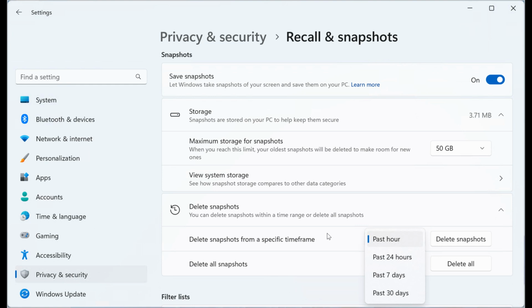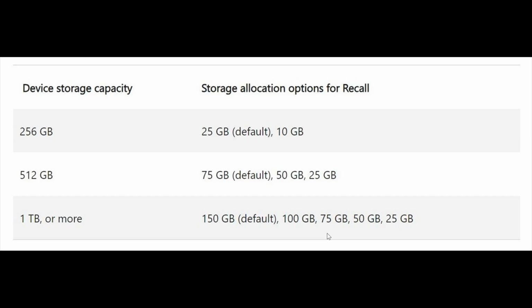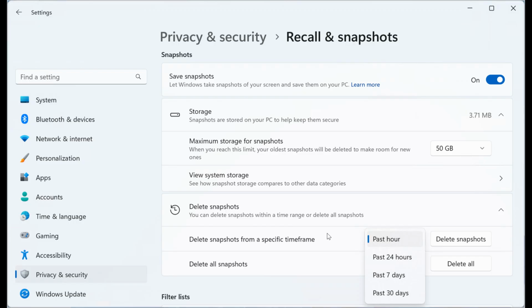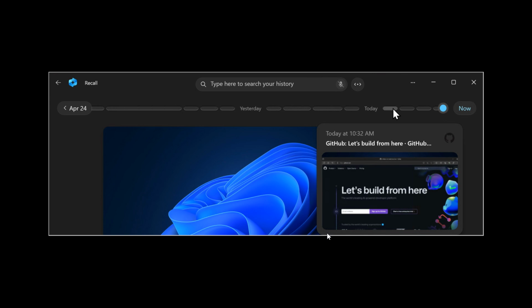So I just wanted to go through a couple of mentions from Microsoft regarding more or less how this Recall and Snapshots would work, and also regarding the privacy side of it and the storage allocation for these snapshots. So this is going to be basically a souped-up version, these snapshots, of what we currently have in Windows System Restore, which also takes snapshots of your system so you can restore your system to a previous timestamp if there's a fault, as you may well know. And obviously, it's going to be using this timeline that you can refer back to if you want to pull up those snapshots. So just want to put it out there.